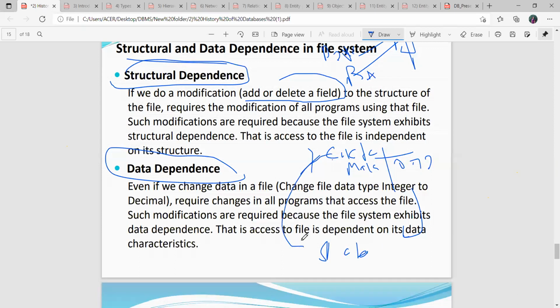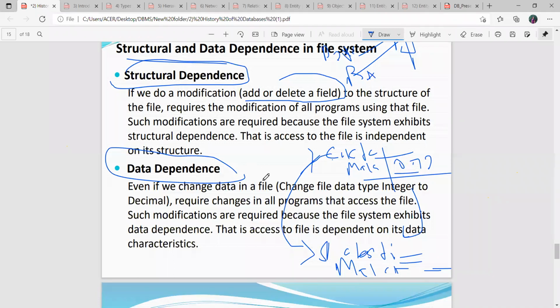This file is linked with this sales file. So the records of Mala are available in this file also. If I change this one, it is needed to modify the data in this also. At that time, we have what is called data dependence.